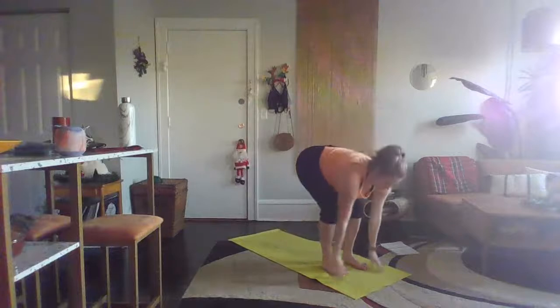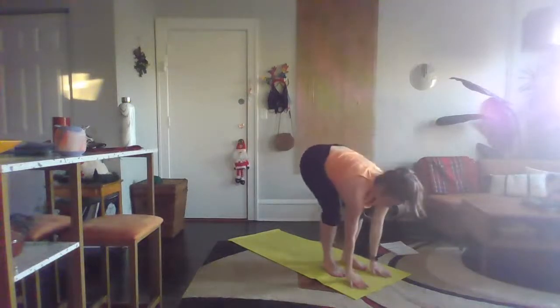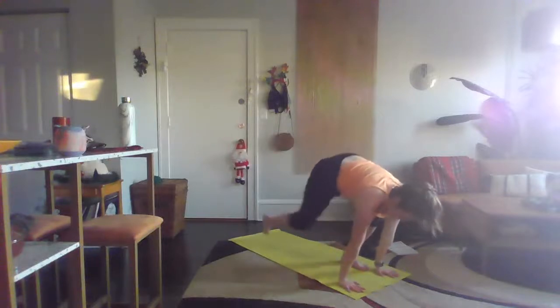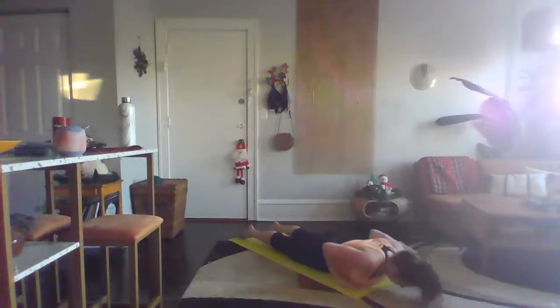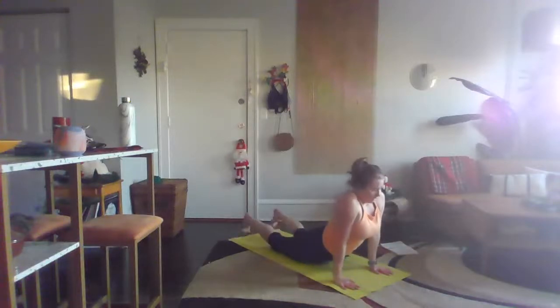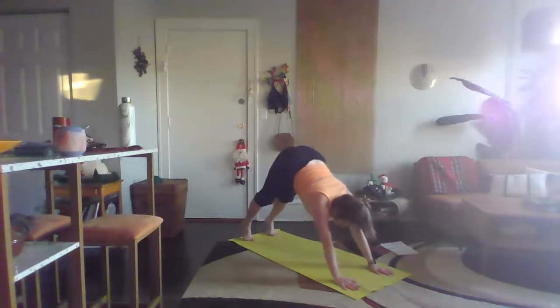Exhale, swan dive to forward fold. Inhale, halfway lift. Exhale, forward fold. Inhale, plant the hands, step back to plank. Exhale, chaturanga. Inhale, up dog or cobra. Exhale, downward dog. Inhale, gaze between the hands.